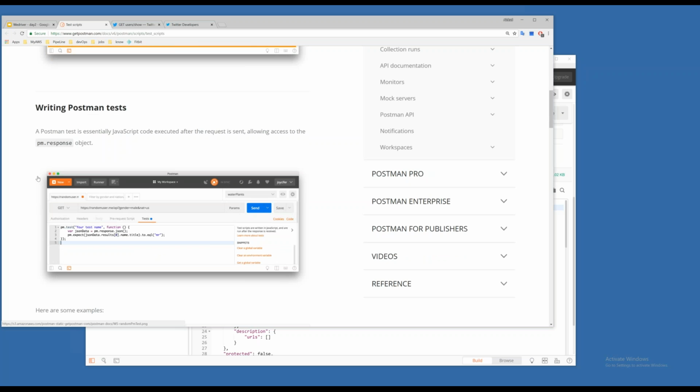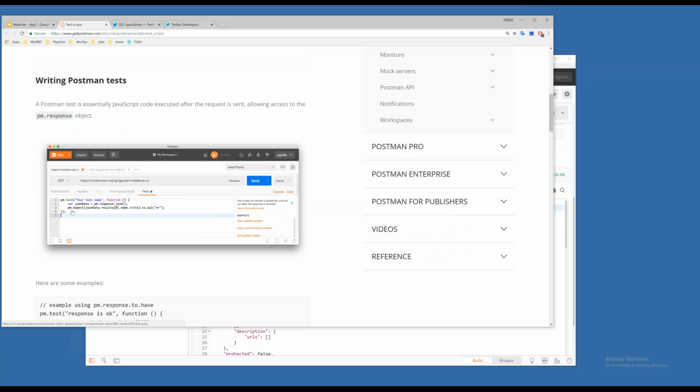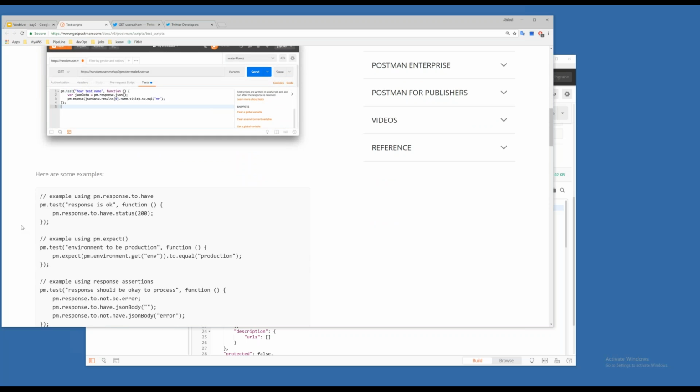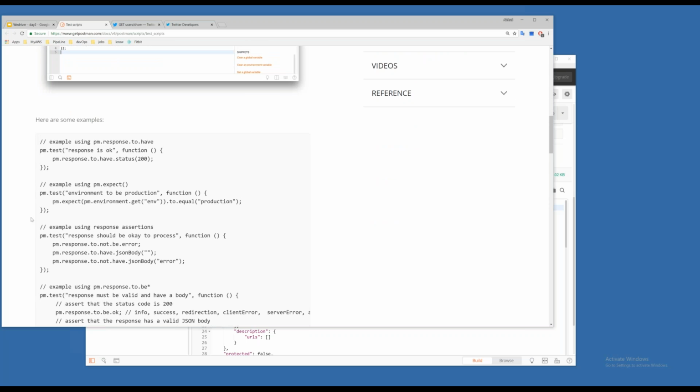For those who are really familiar with JavaScript, of course, it's a piece of cake, right? Just code in JavaScript. I know some of you are already good at coding, some are not. Still, Postman allows you to ramp up quickly, even for people who aren't really familiar with coding. And as you can see, the examples of tests are pretty much English language, so we can read it right away. So postman.test, and this is the name of the test.